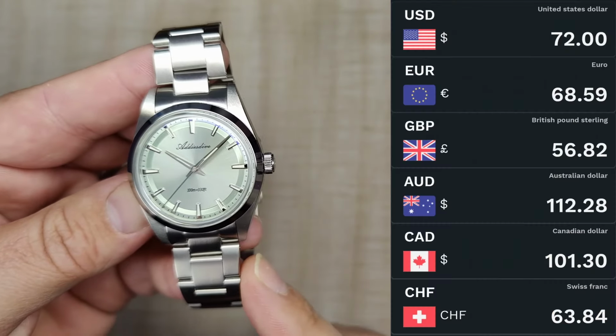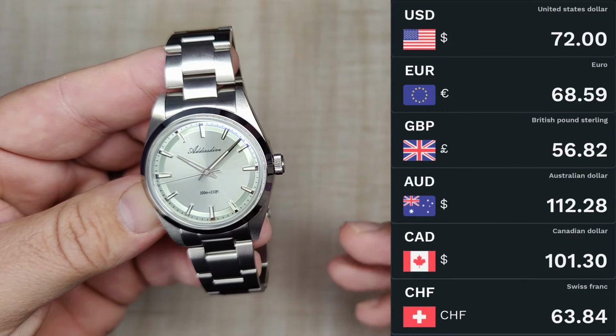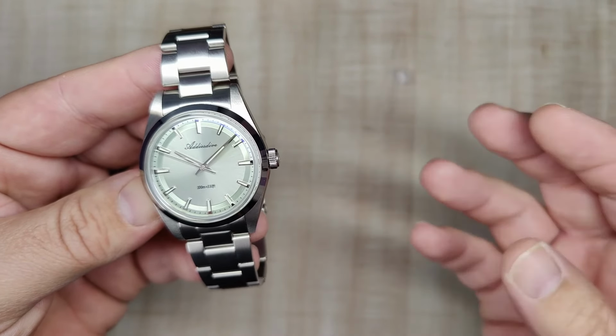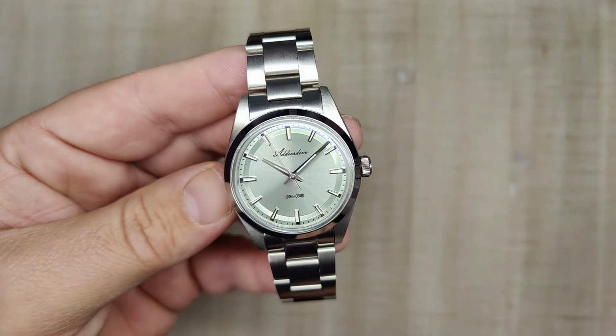So the retail price for this watch is about $72 US. That's before any taxes, sales, or coupons, or anything like that. I've seen most of these 37mm VH31 watches from Addiesdive drop to around $50 pretty frequently. So don't pay $72 for one. If you're patient, you can get a pretty banging deal on these things.